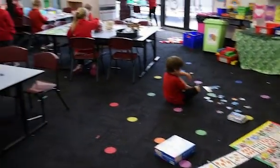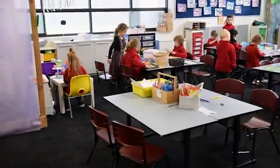And the craft table is always very popular. The kids are making things. So it is a chance for the children to decide what they want to do, and they can move around freely during the time. So we spend our whole morning block doing the investigations program. Kids love it. It's been a great way to settle the kids into school from kinder. It's also been really good with the transition back after home learning. So I think if we ask the kids, it would be their favourite part of the day is the investigations.